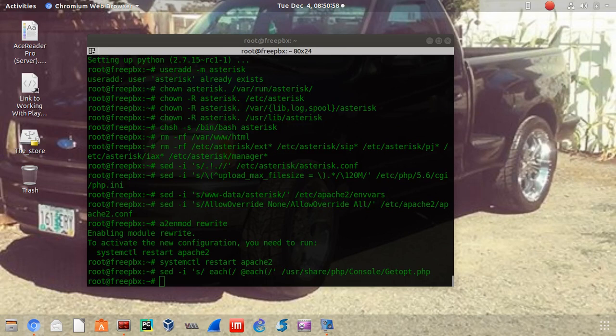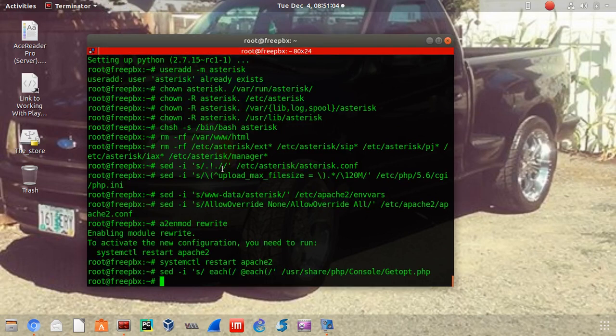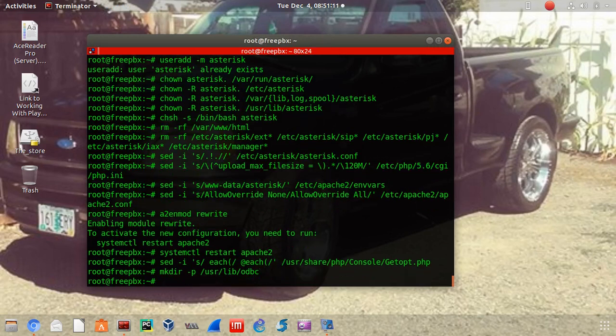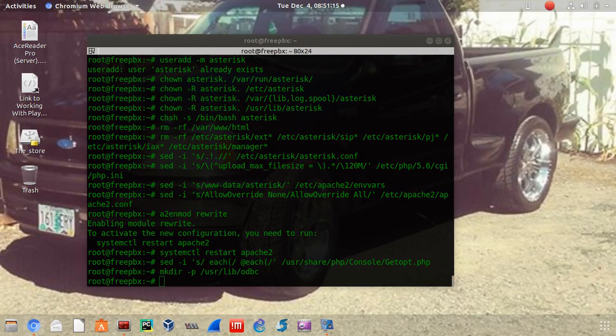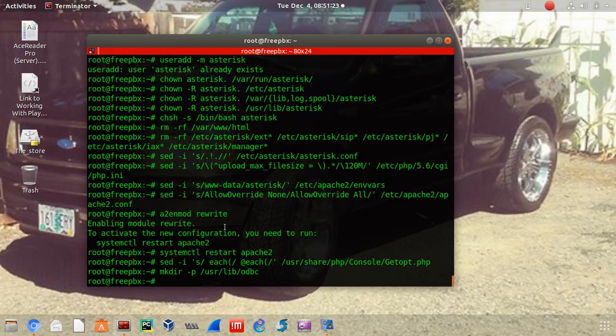So first thing is we're going to make a directory in the user library location. Control V. Okay, got that. Next, let's go ahead and I'm going to grab this. So download what we need.